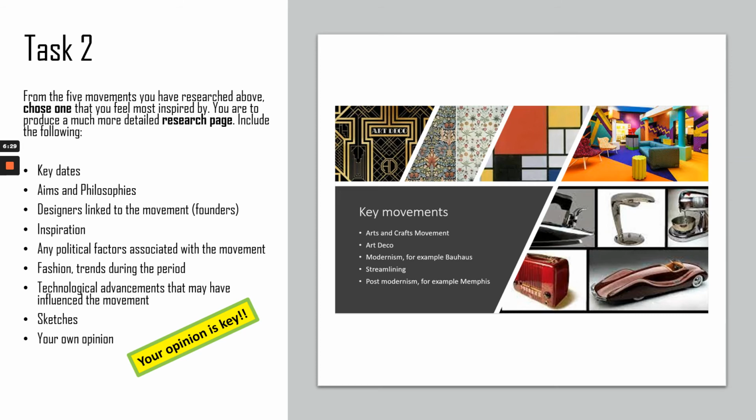You need to apply key dates. And this could be key dates from when the design movement was first established, key dates from when the design movement made massive changes, and maybe it's styling, maybe it's success, key dates of success, key dates of prominent buildings maybe that used that particular design movement for any particular reason. Aims and philosophies, what does that design movement stand for? You've got to really look into the detail.